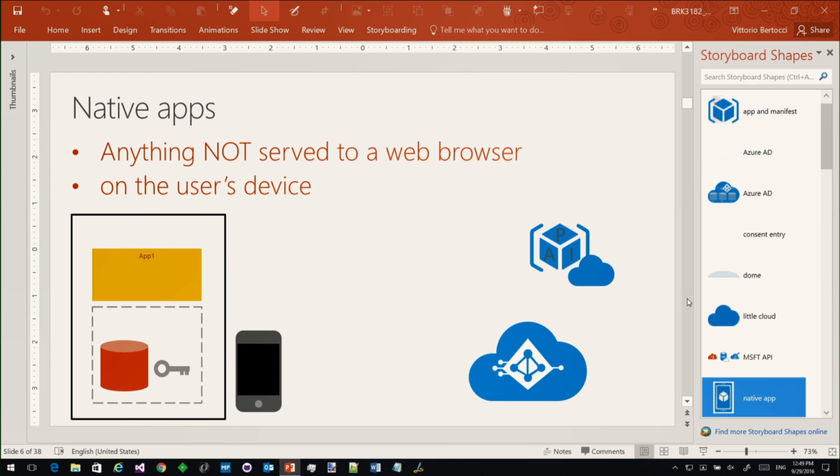So that's why for native applications, for us and for the rest of the industry, what we do is that we really reuse the work that we have already done for web applications. As in, web clients might be dumb, but they do an intelligent thing, which is outsourcing to the server the rendering of the credential gathering and the consent page. So here, that's exactly what we also do.